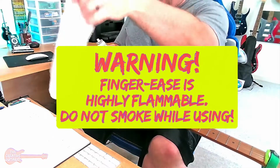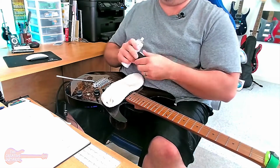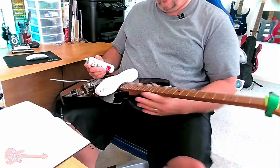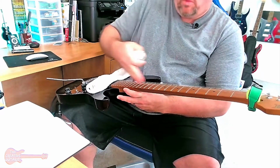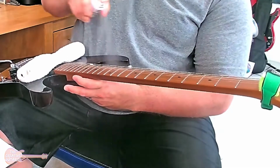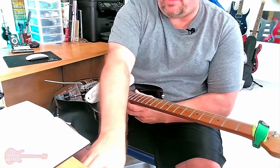We'll just basically take this and I put it over the pickups so that I don't have to worry about spray gunk getting in my electronics. Don't want to have that happen. So basically all I do from there is I'll take it, lift it up a little bit to where I can get to it, and aim for one side of the fretboard and down the other and maybe one more back up, okay? And that's all it takes, right? That's how quick it is, that's how easy it is.